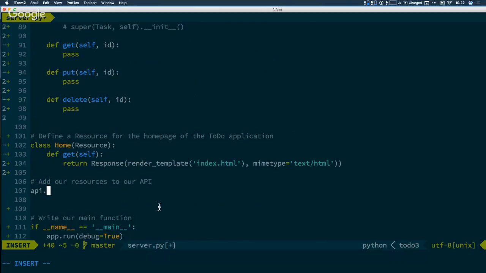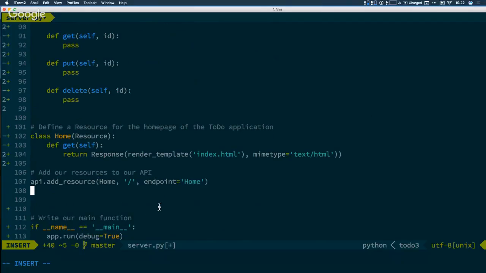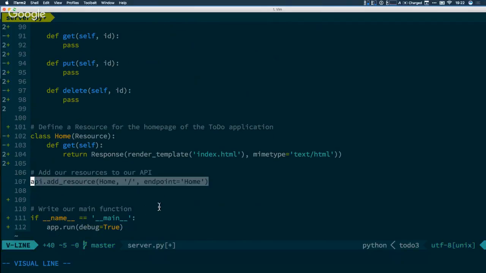So we have the API. We want to add resource home. And then the home is just, of course, going to be at the root. And that endpoint is going to be called home. So that's used for documentation things. It'll tell you what that name is. So we have that, and now we're going to add the task and the task list. So API, let's copy that.